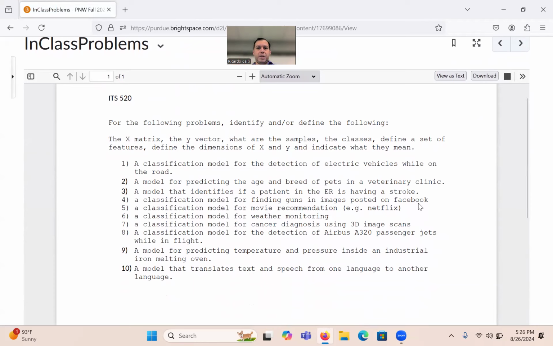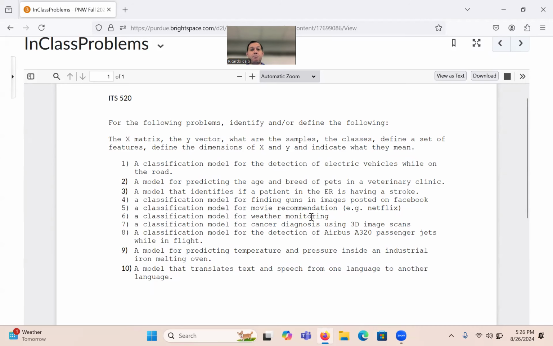You guys can tell me, I think the last one we did was breed of pets. What was the data that we used for that? Do you guys remember? Did we use measurements, like the length and so on? Okay, great. So today I want to do an image one, just because that's very classical, and probably in your homework I'll do one image based, and then we'll go from there.